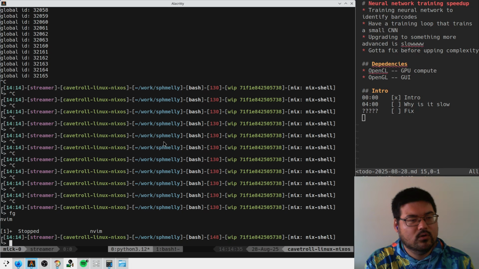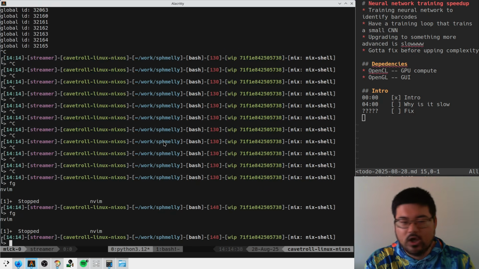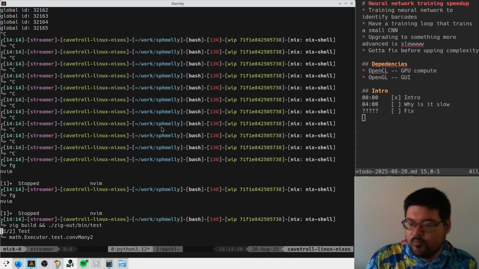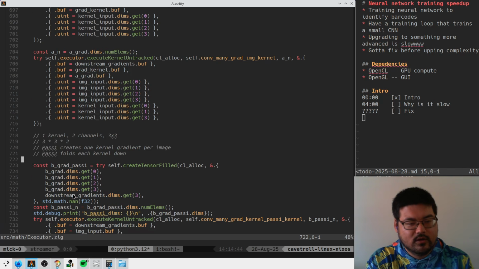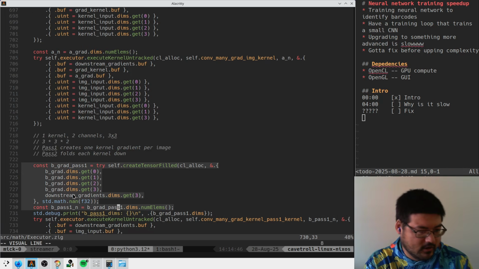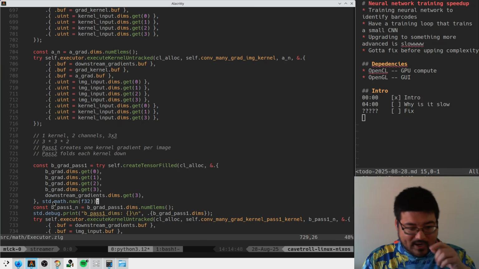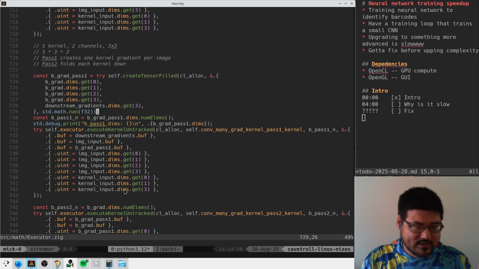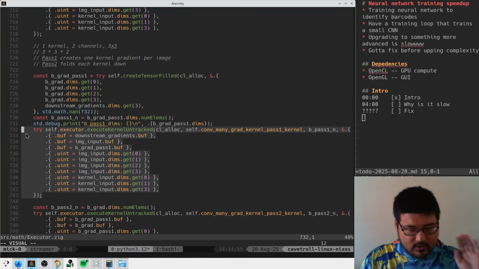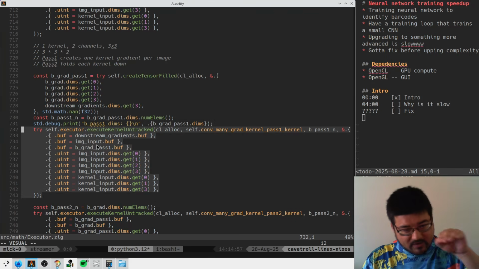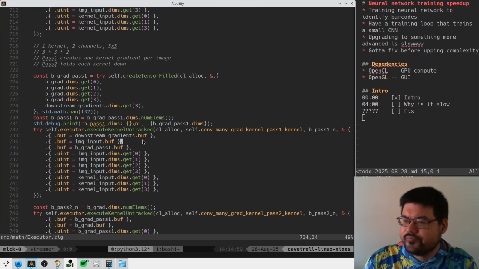Okay. So we're spamming because we're running the wrong thing. That's why. We're running our unit tests. So we have proven that if we take our initial tensor and fill it with nans, we get nans later, which is bad. Our first pass here should overwrite every single nan that we wrote in at the beginning.